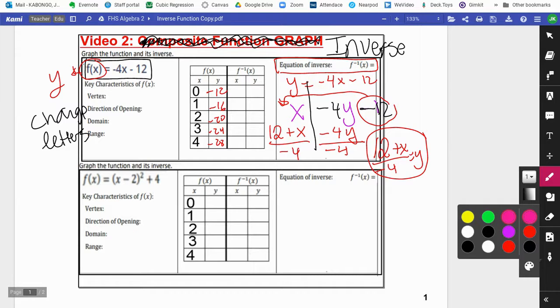So what you're doing is this. You just change these. For inverse, inverse means flip, right? You're just going to flip this. So negative 12 was y. Now it becomes x. 0 here. Flip. You see what I'm doing? You're just changing the order. Flip. Negative 20, 2. Flip. Negative 24, 3. Flip. Negative 28, 4. That's it. That's how you do it, right?